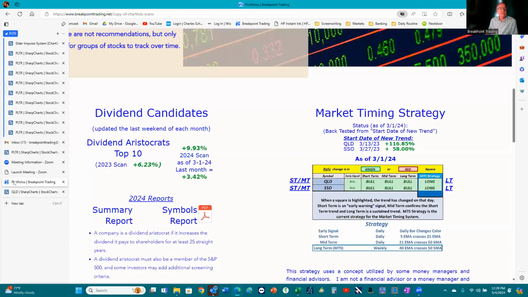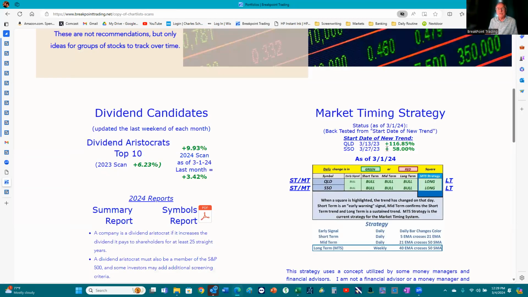If you want to track this, or actually participate yourself, you can see right now, coming up on 1 year, probably next week, it's at 116, almost 117%. The market's down slightly right now, so that might be a little lower at the end of today, but this gets updated every day. So this is the status as of Friday. Keep in mind what that chart looked like, because that's what I'm going to explain.